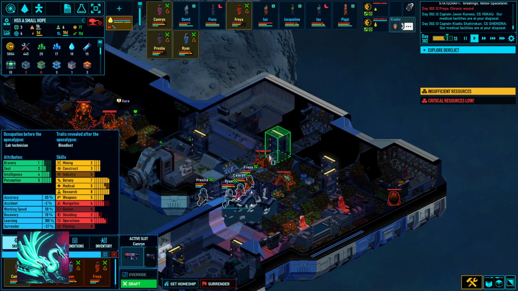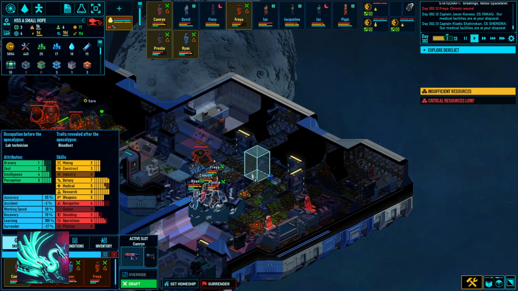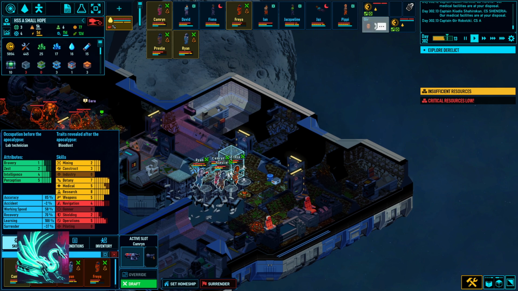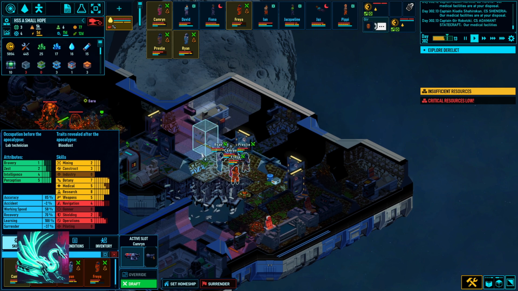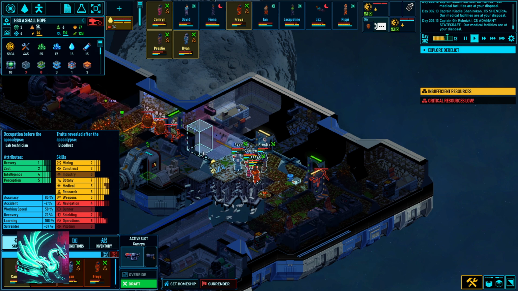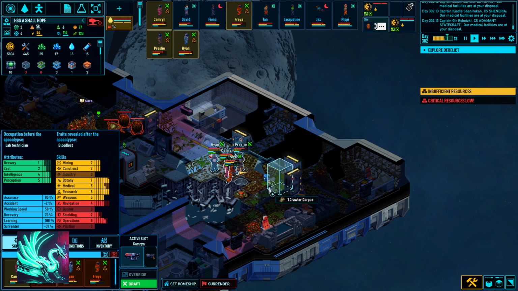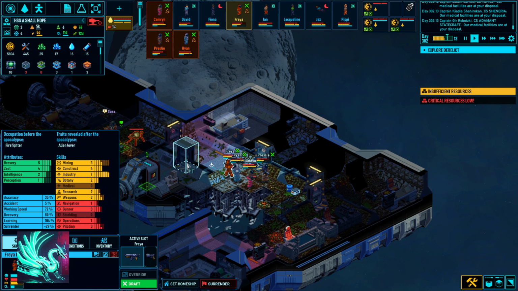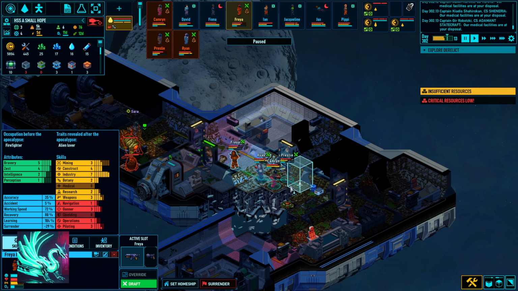And we got a hauler corpse. I don't care about that too much, actually. I was hoping we get a corpse. There we go. We got an alien hive core remains. That's what I'm hoping for. These guys are sharp at the lasers. I like that. See him kill that guy in one hit.